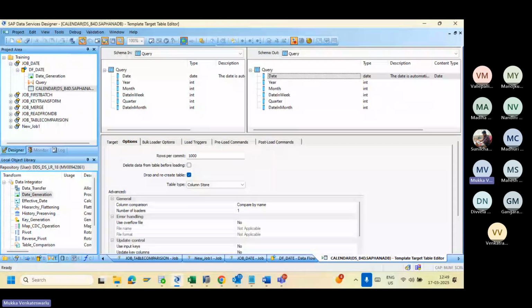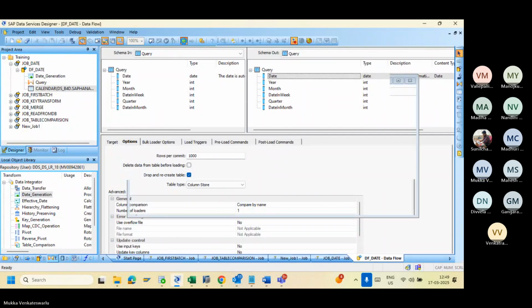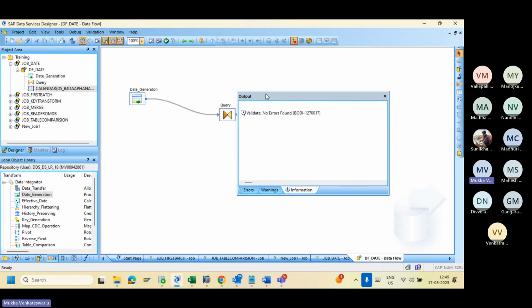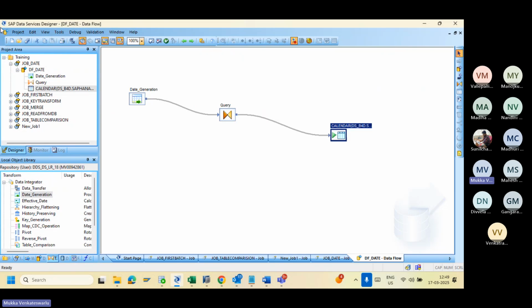Just validate this job and run it and see the output, whether the calendar table is generated as per your requirement or not. If any errors, fix them. If no errors, well and good. Save this job.